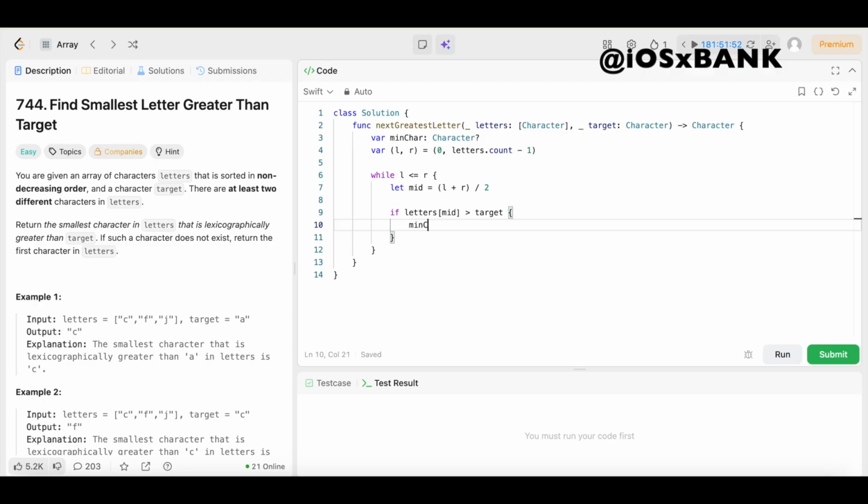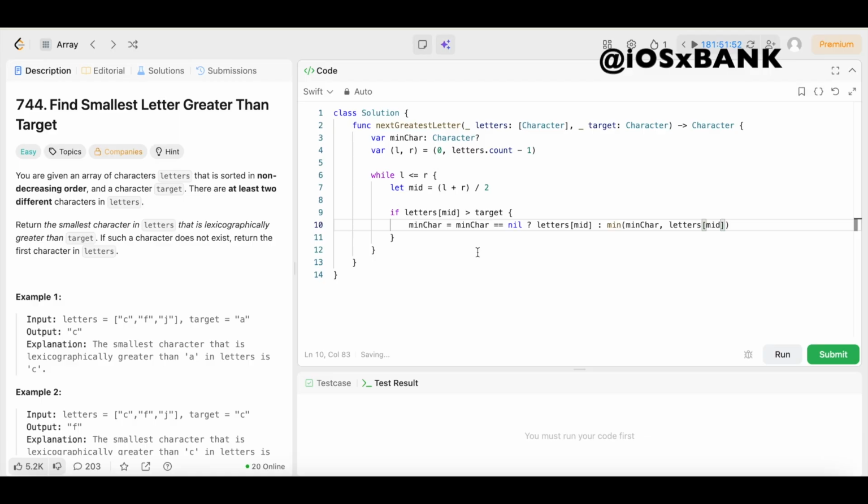So we're going to say minChar equals minChar == nil, then we'll say question mark letters[mid], come outside of that, colon min, open up the parentheses, minChar comma letters[mid].